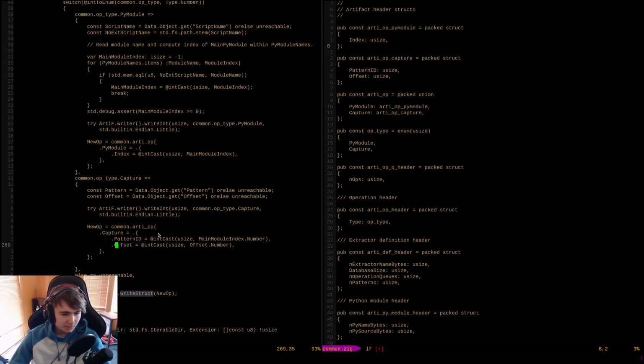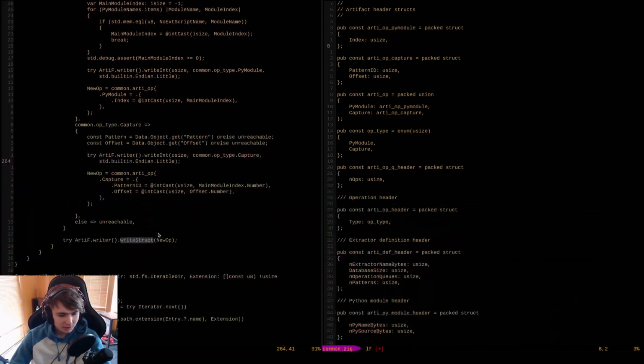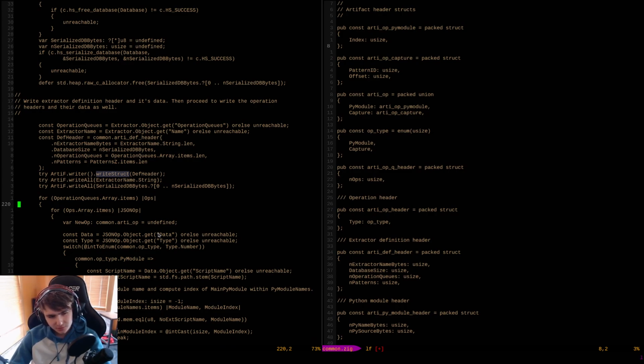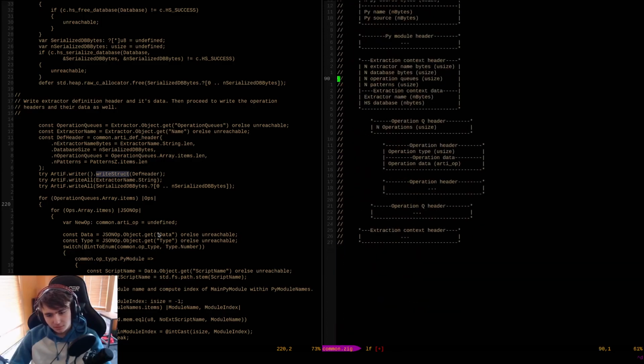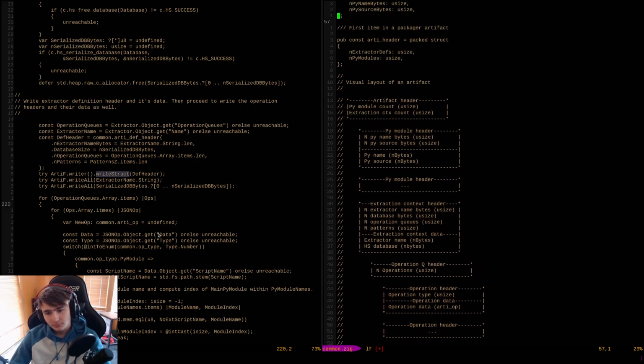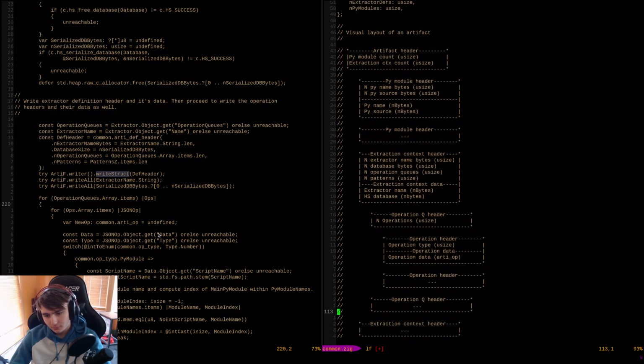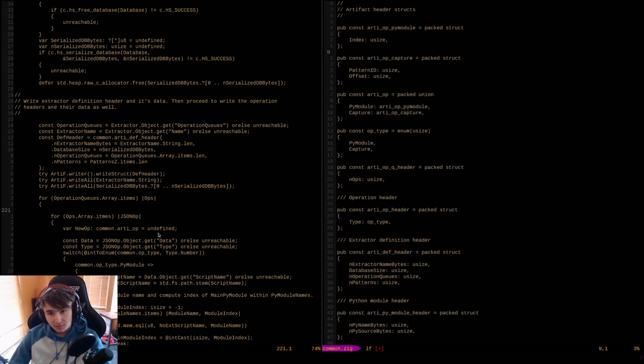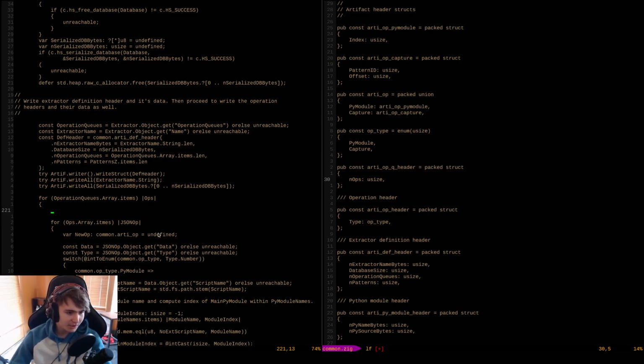So that should be good. Right. Yes, the queue header. So I need to write that as well. And as far as that goes, simply just a U size. Do I need to wrap this in that? I guess I could. It's probably fine. Can we do that?